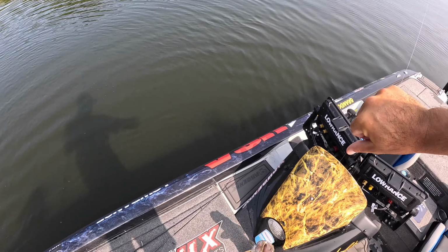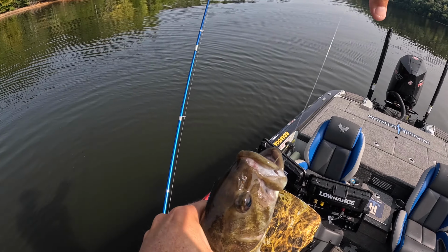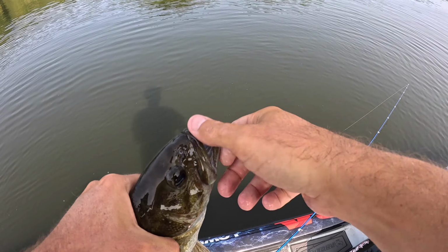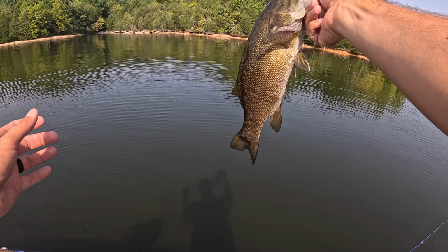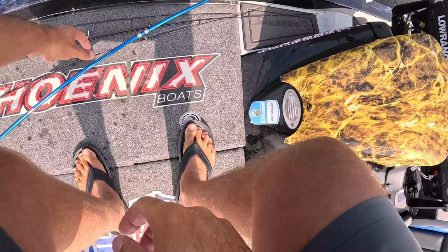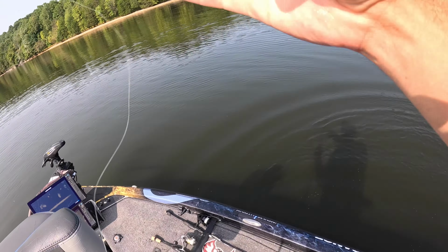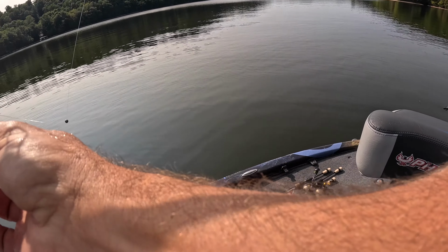First fish of the day. I knew them with some awful big dots down in there, but to be honest with you, I thought they were crappie. That's one thing about using minnows. You're gonna catch a little bit of everything. Bass, catfish. Get back down there. That's not what we're after, but we'll definitely take him. Get us another minnow on here.